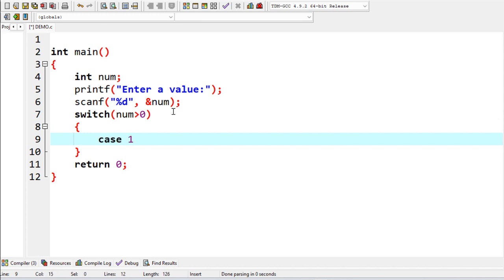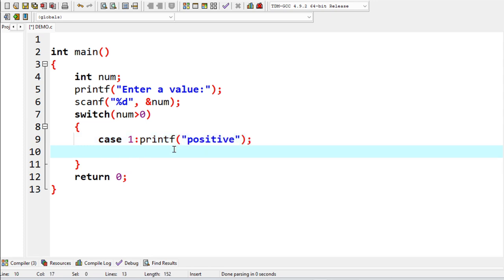So in case it's a 1, obviously this means greater than 0 resulted in a true value. So this printf will have positive and its corresponding break.